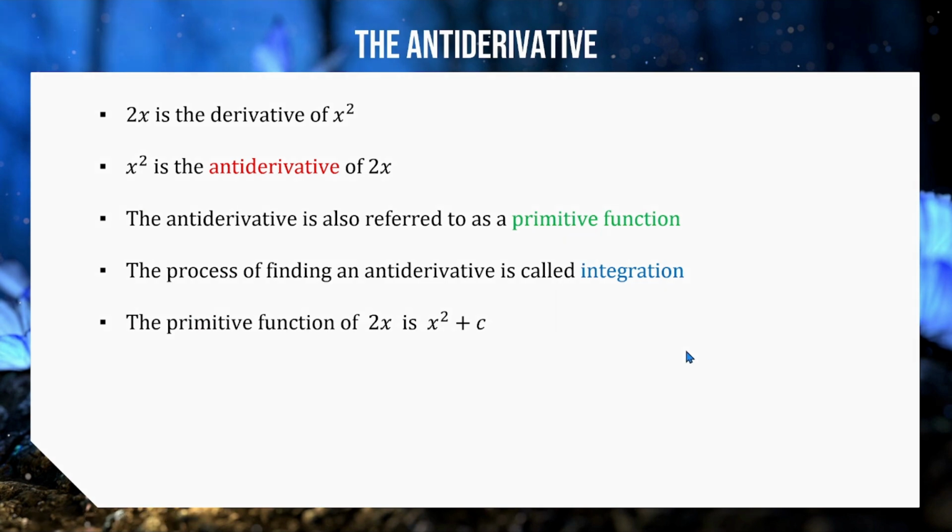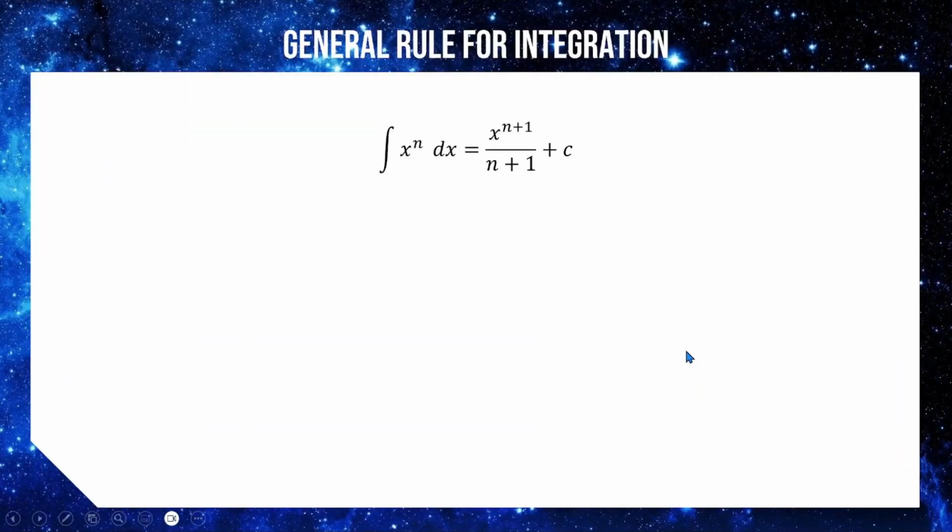Now let's talk about integration. When we differentiate, as you're hopefully aware, we bring the power down the front and we reduce the power by 1. So we're reducing powers and multiplying. We are going in the opposite direction. We are integrating, so we need to do the exact opposite. Instead of reducing the power by 1, we need to increase the power by 1. And instead of multiplying, we need to divide. So that's what this symbol here means.